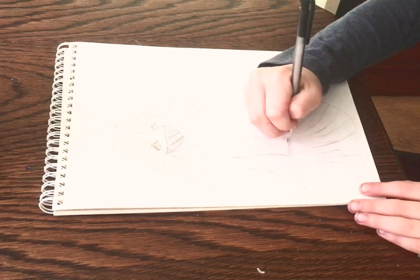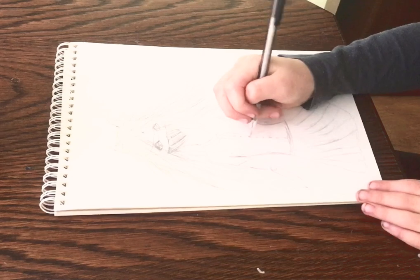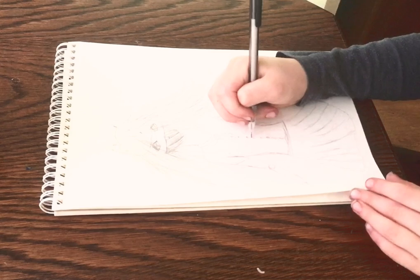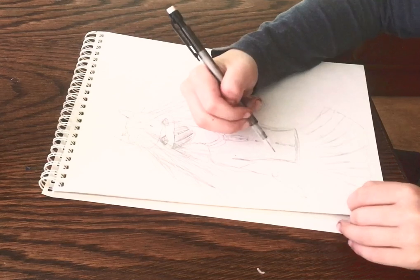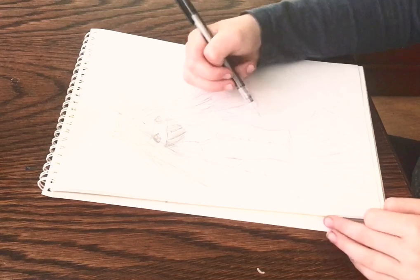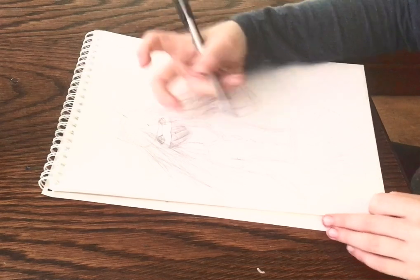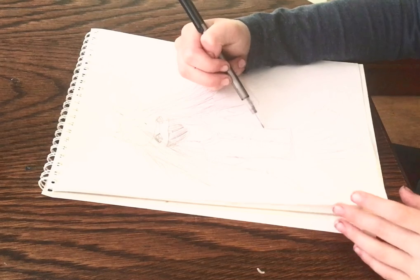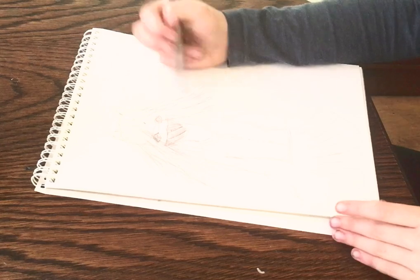Okay, there. So let's just add more detail to it. Like the buttons are done up. I'm just going to put a little line around each one, like that. We're going to add some ruffles to this top so it looks a bit baggy, like here and then here. And some shading where it's a little bit more baggy than others, like here and here. You could do some straight marks here and here.